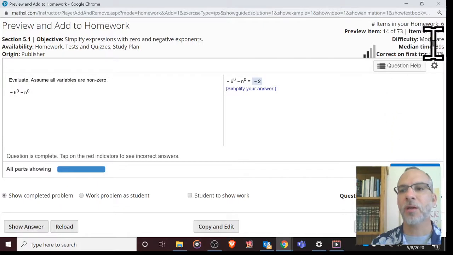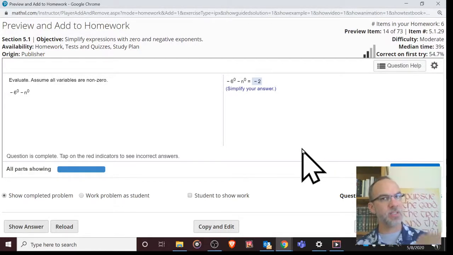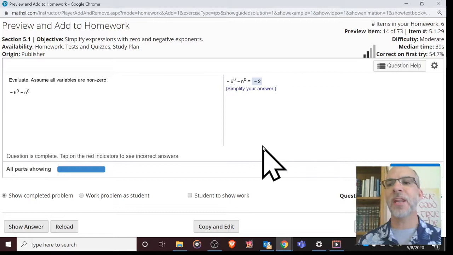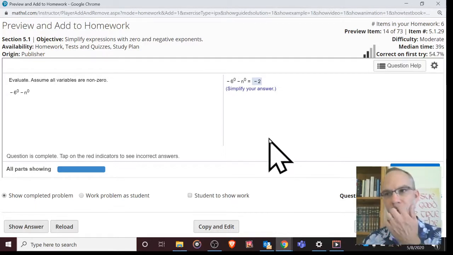And all the way up here, I can always check what the difficulty level is, what time it takes students on average to do this, and how many get it correct on the first try. So if I want to make a hard quiz or a hard assignment, I can skip some of the easier ones and do some of the harder ones. And if I want to manage the time properly, in the end I'll show you, you can go back and see what your total time would be on average.